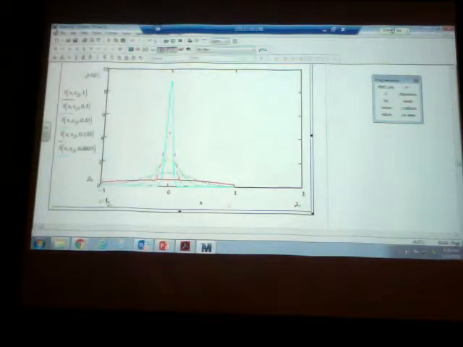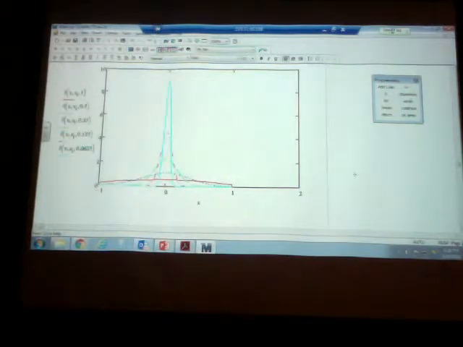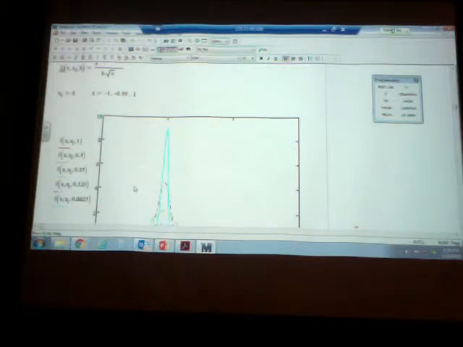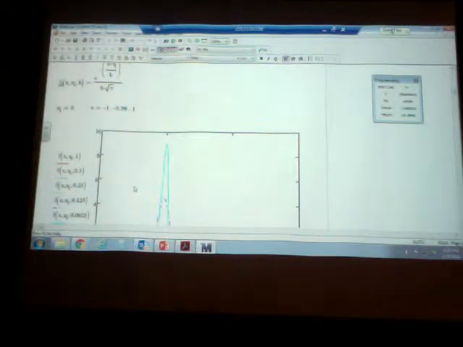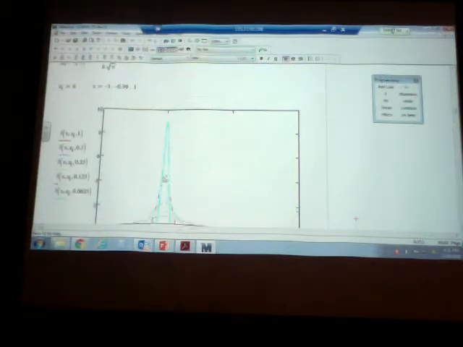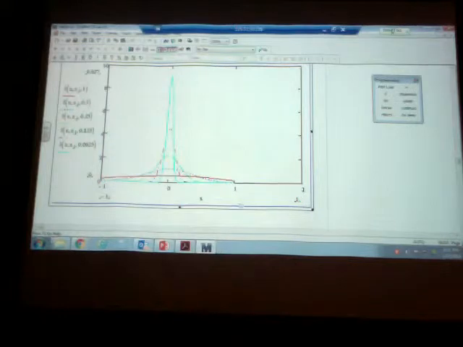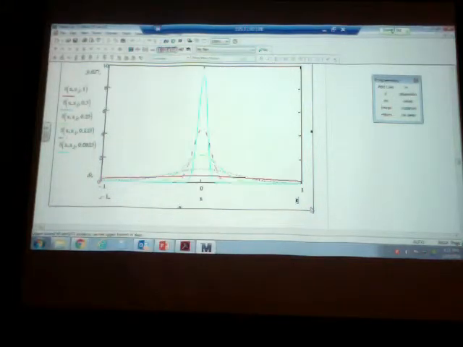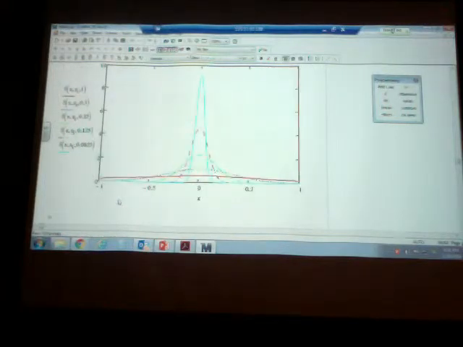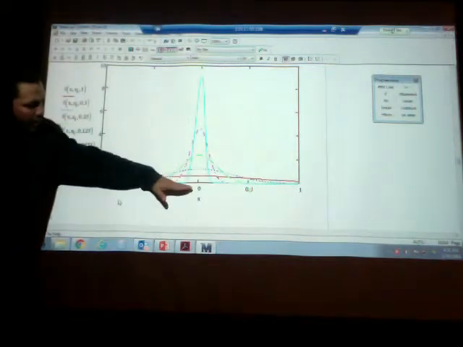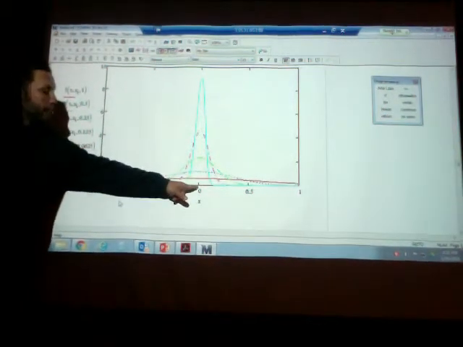I can actually adjust the range. I defined the range of x from -1 to 1, so it's automatically adjusting the range of the plot, and it's doing it from -1 to 2 for some reason, but because it's automatic. I can actually hardwire the range from -1 to 1. Now I can see the entire function. See that light blue is now staying very close to 0 everywhere except at the point 0.